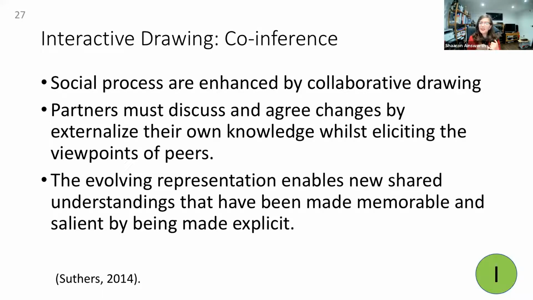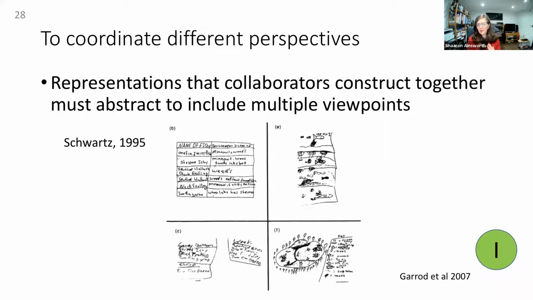And this new understanding is often being made more salient by being made more explicit. So this is a very neat area of research, and I don't think it gets quite as much attention as it should. I can give you some references to people who work in this area. I've just published a book chapter on collaboration and creating visualizations together. But I'll just give you a couple of examples.